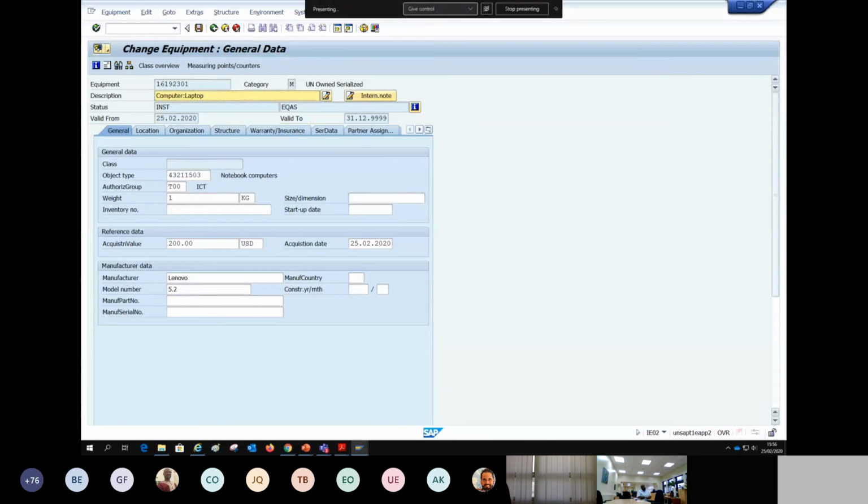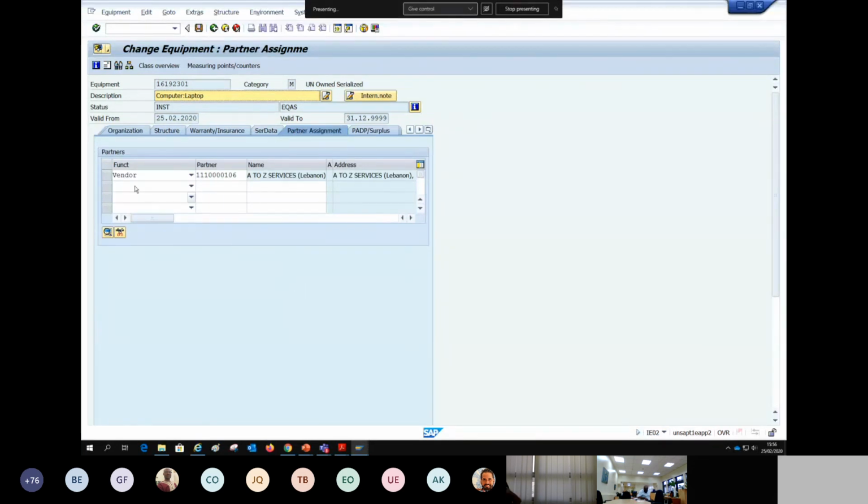Now, who is the person accountable for this equipment from now on? It is Daniel. So we need to assign it. How do we assign it? We go to the tab partner assignment, and we have to add a new line because this is going to be assigned to a person who will be the user accountable. And here under the column partner, we specify the business partner of Daniel. For example, this BP. Daniel is actually not Daniel, but Marian Victoria something. And we are assigning this laptop to this person. So now the laptop has two things that were not there before. Now its status is equipment assigned.